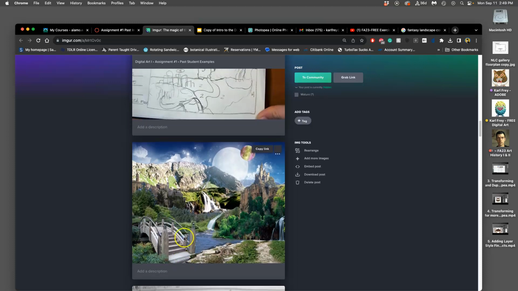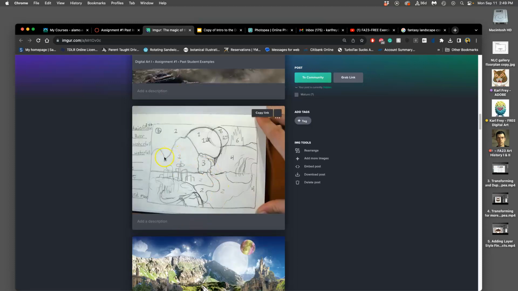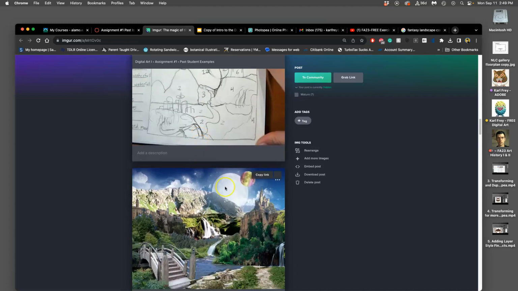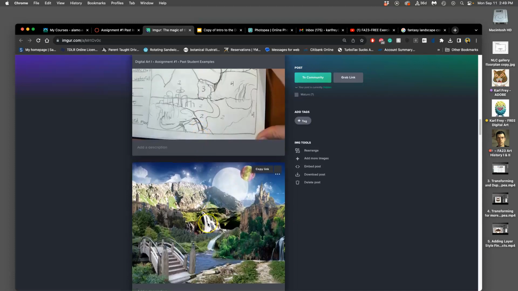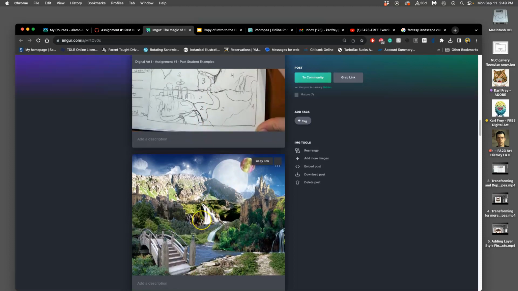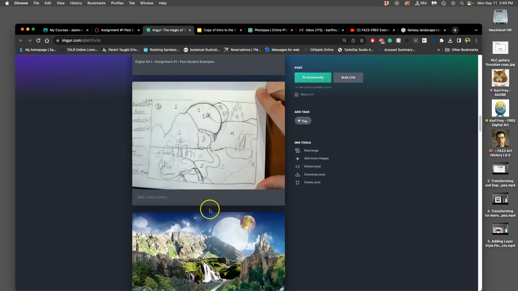And sometimes the sketch shows how references that they wanted to use might be combined, and then it will change a little bit when you actually put it together. And that's because a good landscape has a really recognizable foreground, middle ground, and background. And so in her sketch, this student had their city in the foreground, in that bottom corner.